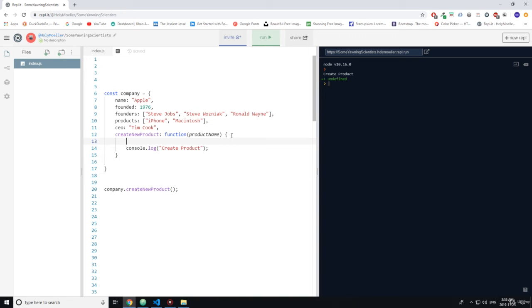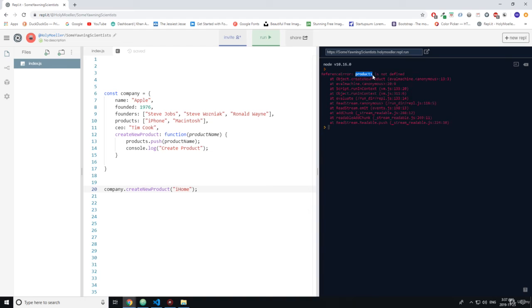But if you do try to do that, you might run into a bit of a problem, because it seems like you could just do products dot push product name. This looks like it should work, and then when you call the function, you want to add a product. In this case, let's make a product called iHome, and let's see what happens when we run it. Okay, it says products is not defined.